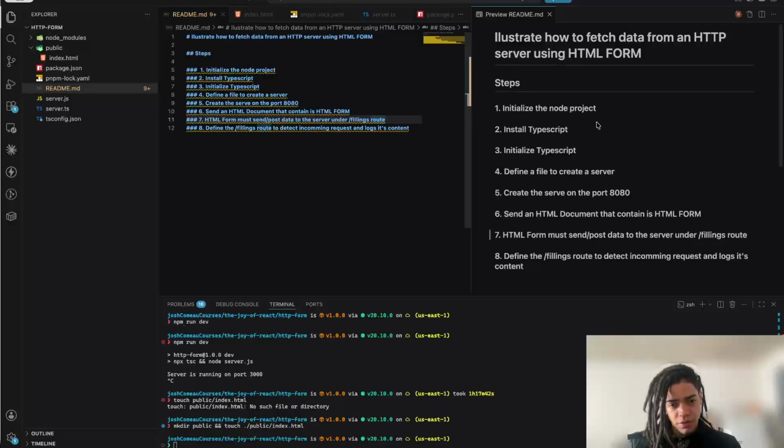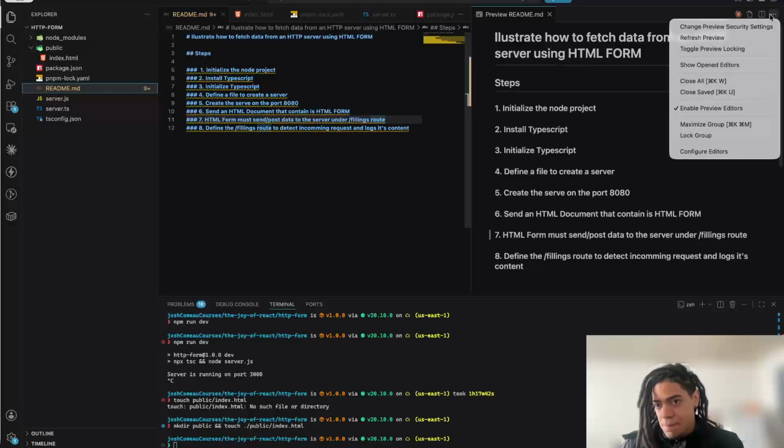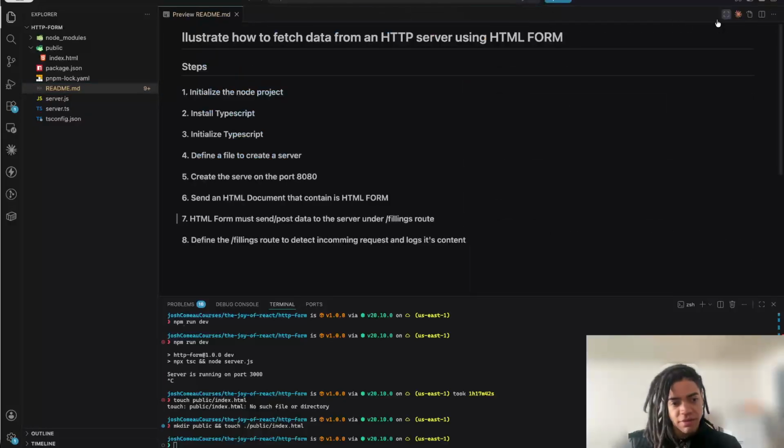And then I want to say Command K, Command M. No. If I want to expand this, no, split, no. I want to maximize this. And there you go. Okay, cool.